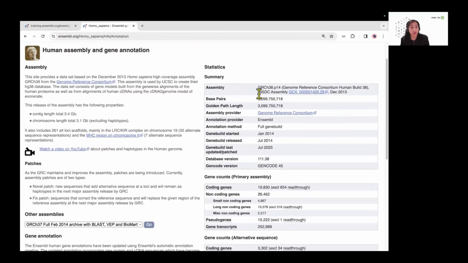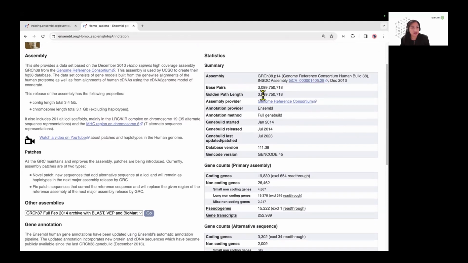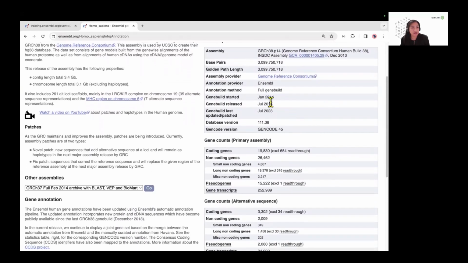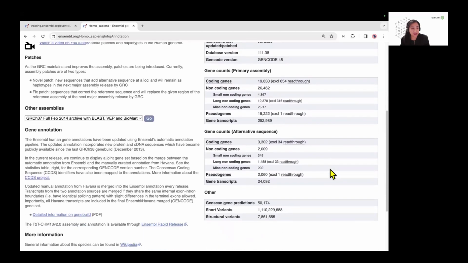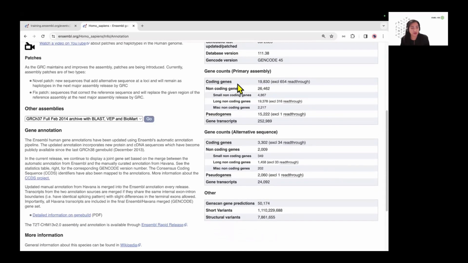We've got the original submitters of the assembly, the assembly ID and the sequence ID, the number of base pairs, when the annotation was started, and when the last update was done on the annotation. We've got the database version. Underneath, we've got a summary of the gene counts as well, for example, the number of coding genes, non-coding genes, and so on.